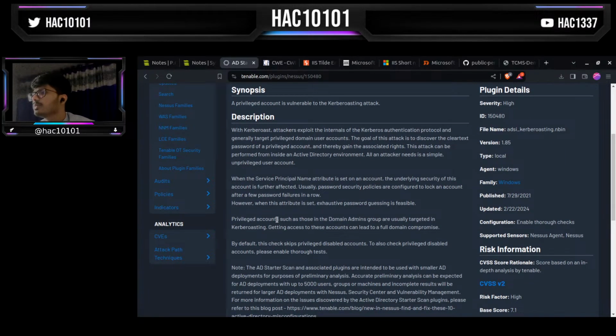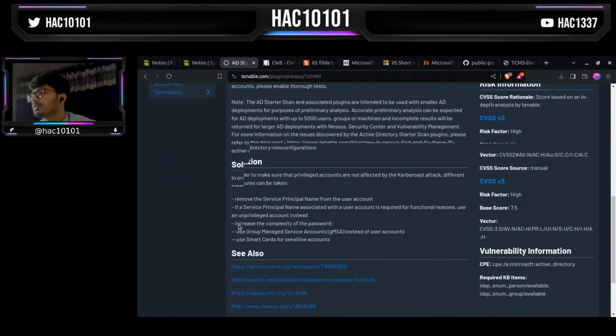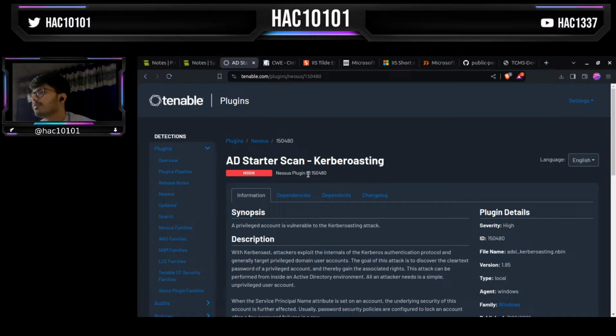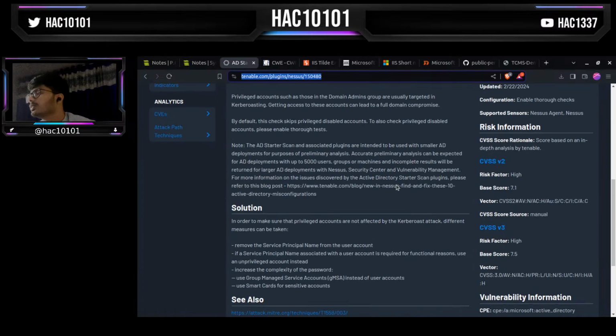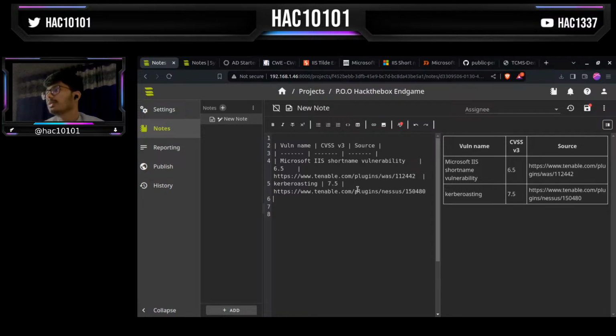Then service principals by default, static full solution. Okay, so Kerberoasting. I will add Kerberoasting. CVSS v3 high 7.5. 7.5, but link to it.